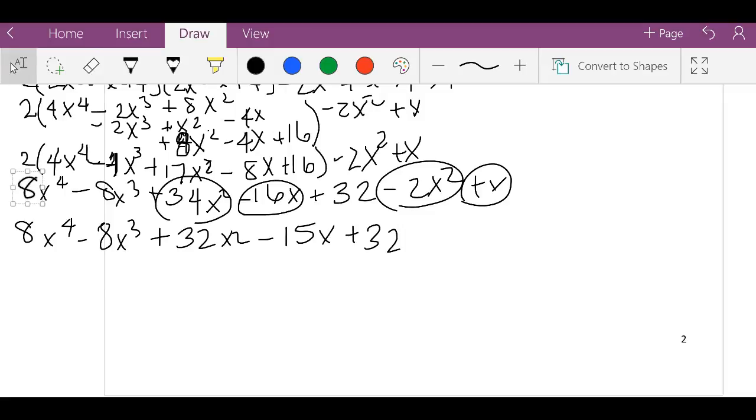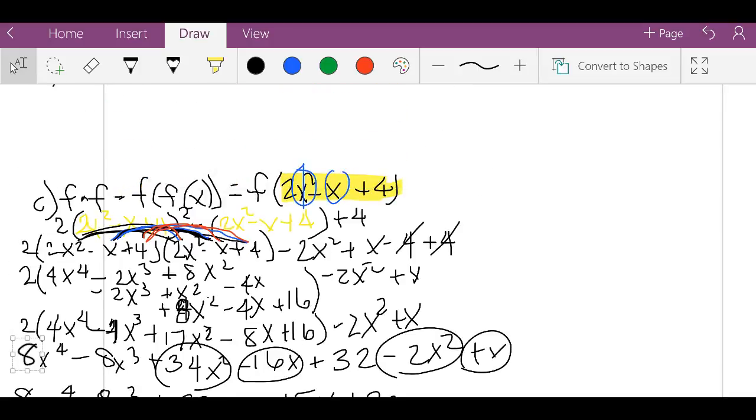A long multiplication one. Okay, so what I forgot to do was identify the domain at the beginning. I want to make sure because we have to state the domain. So this is a polynomial. The domain of this is going to be all real. Because it's all real, that means I don't have to exclude anything.